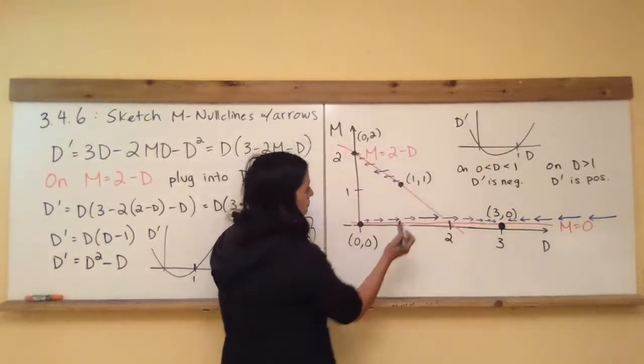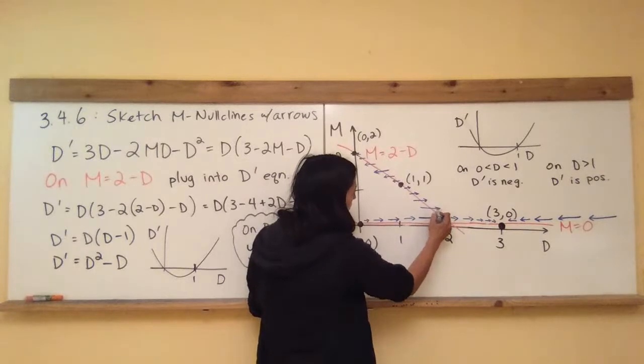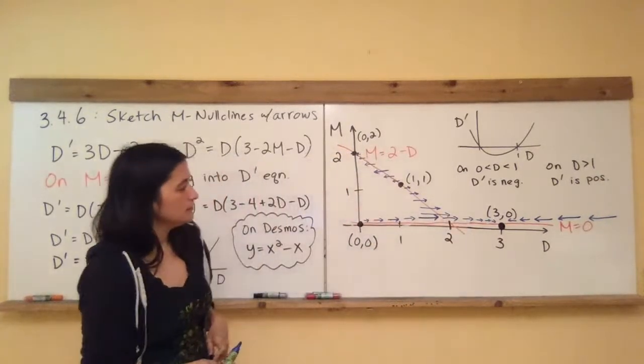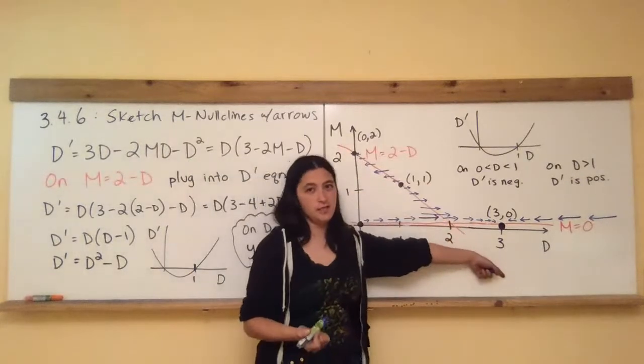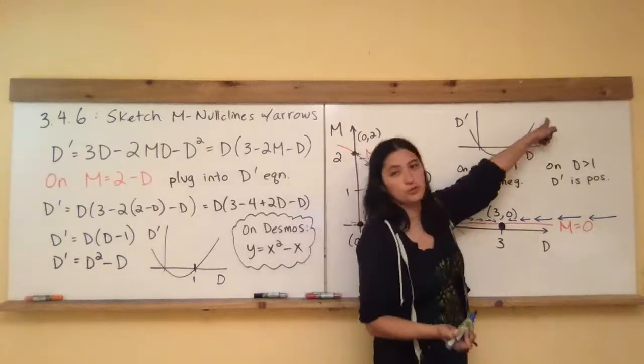And so what that's telling me is it's going to point a little bit to the right, and as I veer away from that fixed point, it's going to point more and more and more to the right. Okay? And all along this line, even as it goes into the fourth quadrant, it would still be pointing more and more to the right.